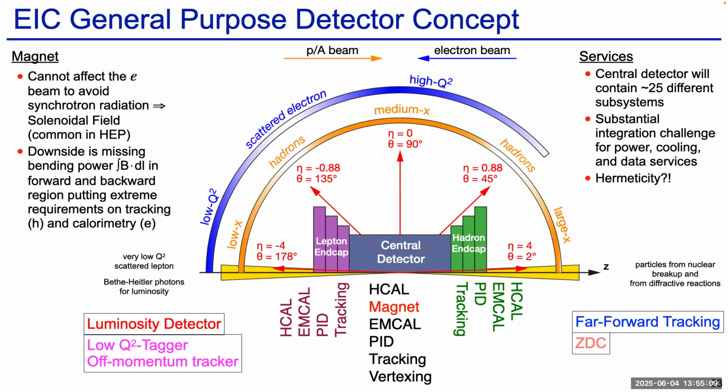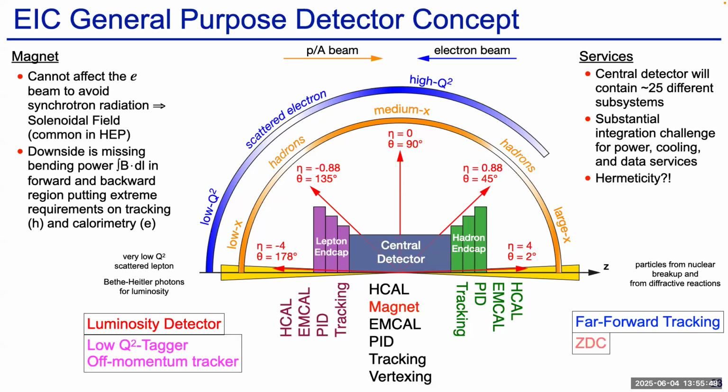So, good. But now you are running into big trouble. In the central region, that's good. You have the full magnet, you can bend it. But in the forward region, at some point, your magnet runs out of bending power, because for tracking, what you need is B times dL. And you don't have this. They are not bending enough in the forward region, which means you have to put a lot of emphasis on calorimetry and not so much on tracking, because you don't kick them enough anymore. And there's nothing we could do. So this is kind of the story.